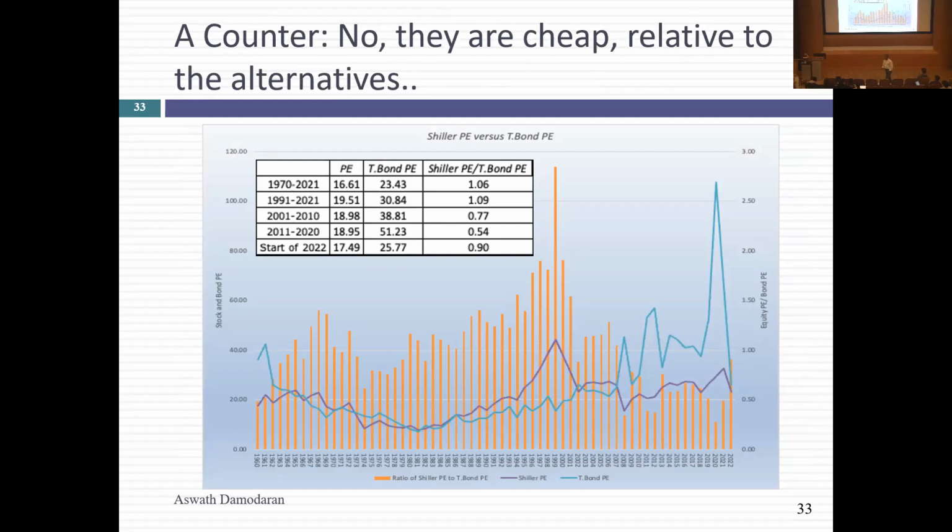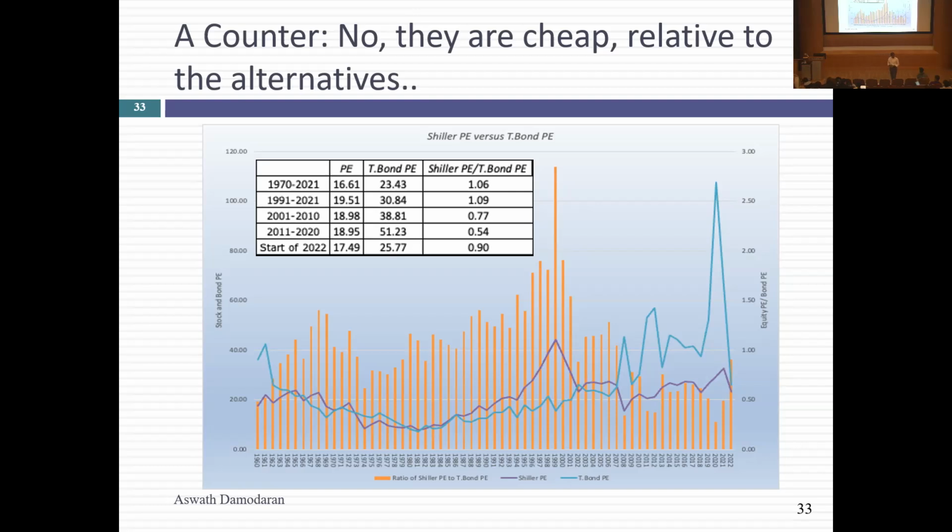I said, I know people are freaking out about the PE ratio they're paying for stocks. But remember, if I don't invest in stocks, I've got to invest in bonds. Rather than look at the PE ratio for stocks across time, shouldn't I be comparing the PE ratio for stocks to the PE ratio for T-bonds? In a very simplistic way, what I was trying to argue is, you can't just look at the PE ratio for stocks, say they're high and say don't buy stocks, because then I'm going to put my money in bonds that make 2%. I'm actually worse off than I would have been 10 years ago when I bought stocks at 15 times earnings.